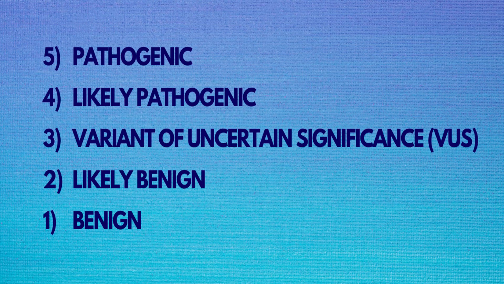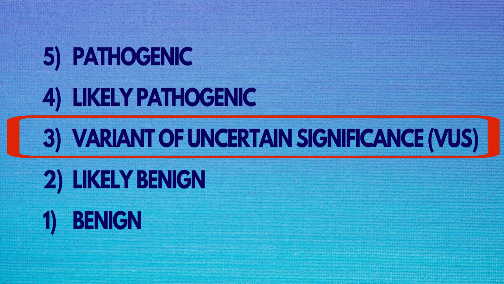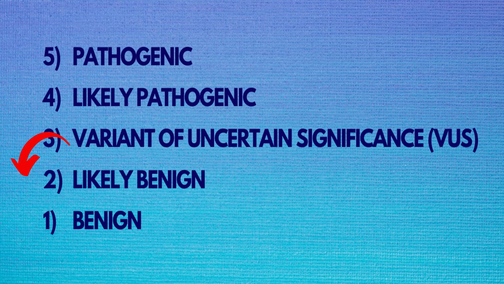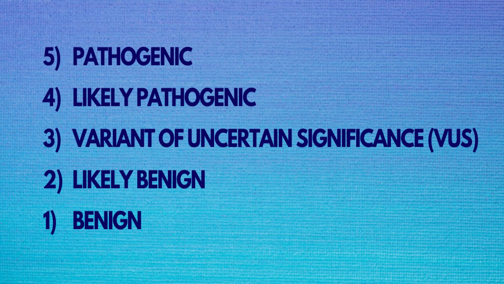In between a positive and a negative result we have what we call variants of uncertain significance. Variation is very common in humans, so variants of uncertain significance are very common. In fact, the more genes we test, the higher the chance of finding these variants of uncertain significance. Over time, as more people around the world are getting tested, we will learn more and more about what all the different human variation means, so the number of variants of uncertain significance will decrease. We are not supposed to typically act on a variant of uncertain significance or use that to impact your medical management, but we keep our eye on it.